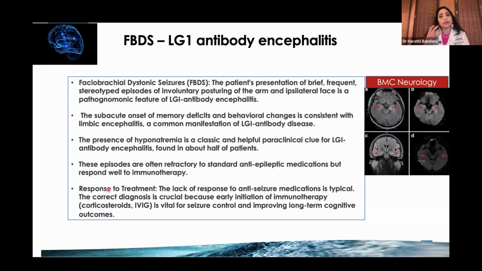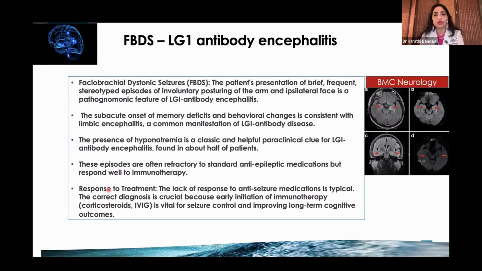So what else? Go with the clinical presentation: stereotypic episodes of involuntary posturing of the left arm. It could be some dystonic seizure. So, dystonic seizures are associated with what kind of situations nowadays? The reason I put this slide is that, as a neurologist, I always get cases for second and third opinion review. This is one of the cases I reviewed from India. So I thought it's very important to put this case so that we all can understand more about it.